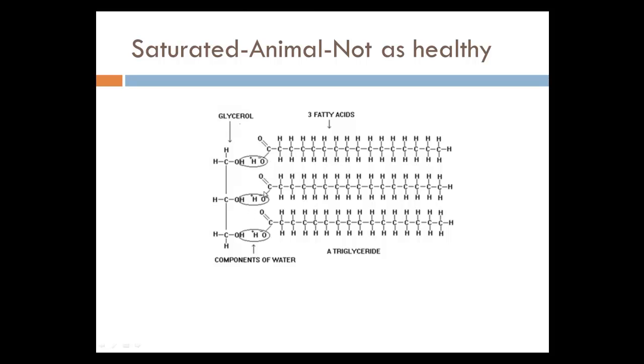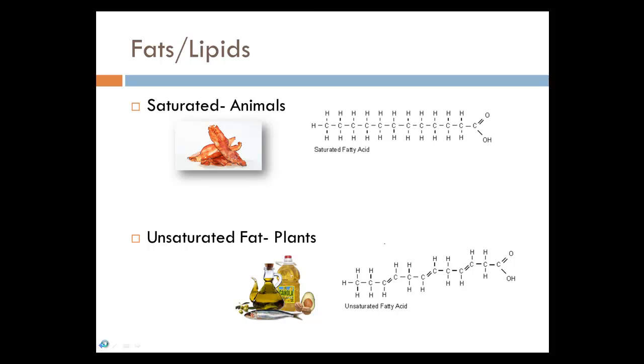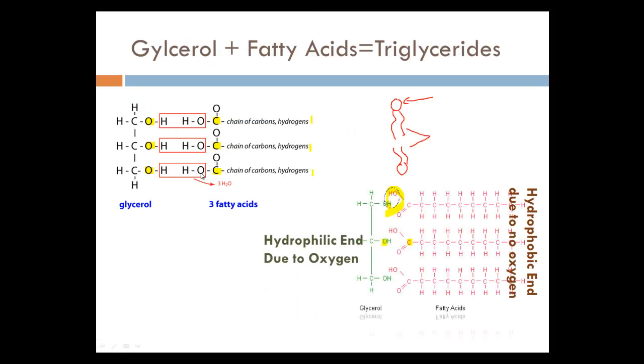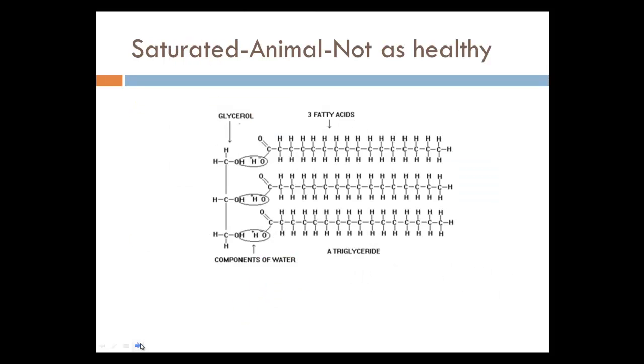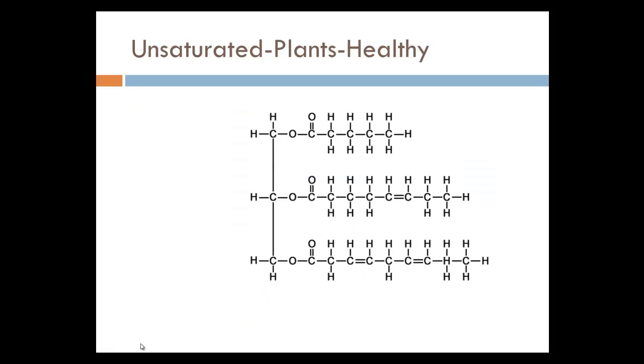We do the same thing with the second fatty acid. Here's the carboxyl group, and here's the OH group. Carboxyl group and the OH group. And then we will end up removing three waters, just like we saw earlier, right here with three waters. Here's the two H's and the O. And this is how you make a triglyceride.